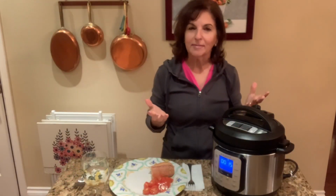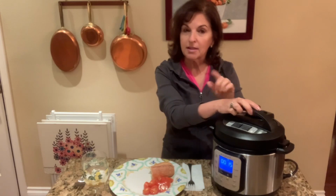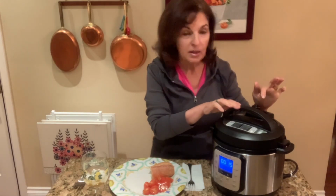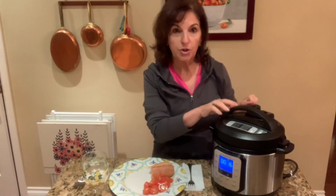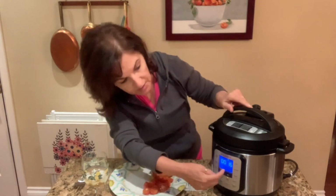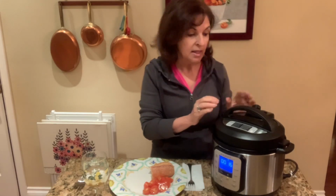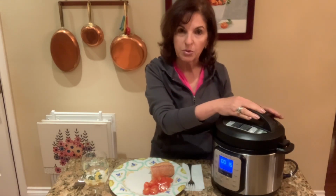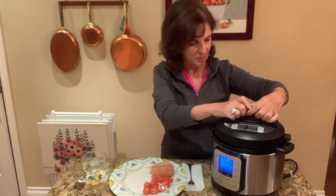We're back. Our arroz con pollo pressure cooker has given us the signal that it's done. The little silver pin has gone in. If you touch the pressure cooker release button, no steam comes out. So now we're ready to open it. It's gone 15 minutes past the time when it stopped cooking, and that's how long it took for the pressure to be released naturally on its own. So here we go.